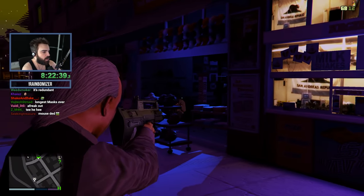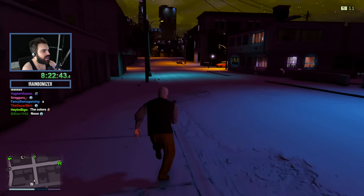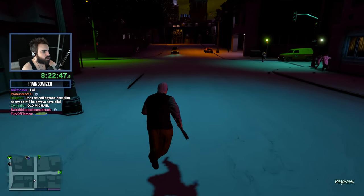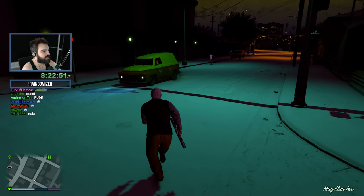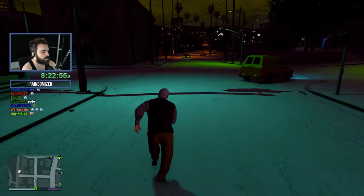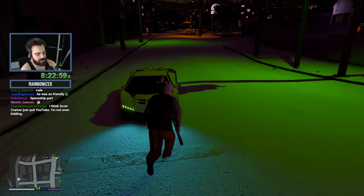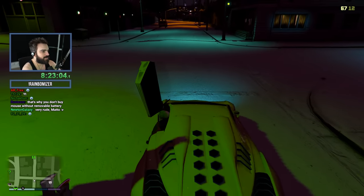How dare you wish me well? Really? The impudence. The cheek of us. Where's a vehicle that isn't this vehicle because it's shit? Or that vehicle because that is also a shit vehicle. This is a good vehicle. It's not a four-seater, so I think... Well, I wouldn't be able to keep the vehicle anyway. Because it's randomized, of course, but still.